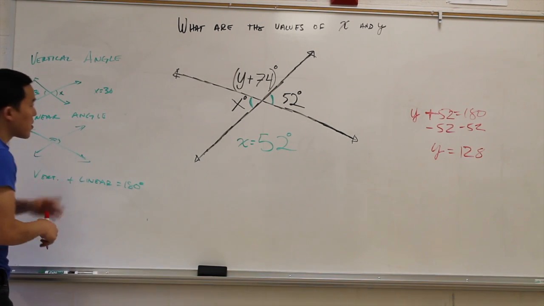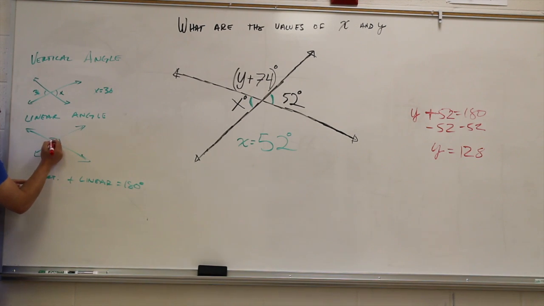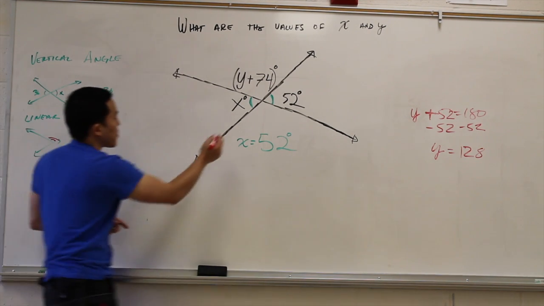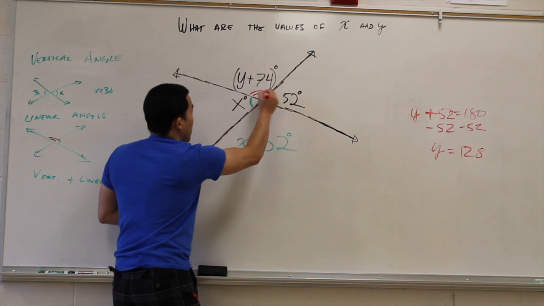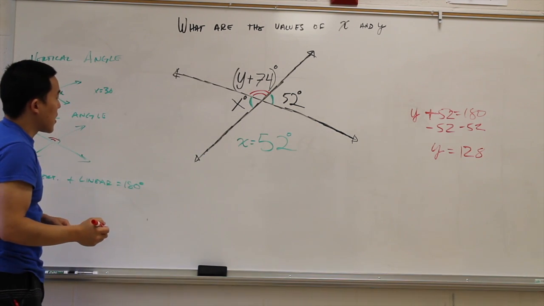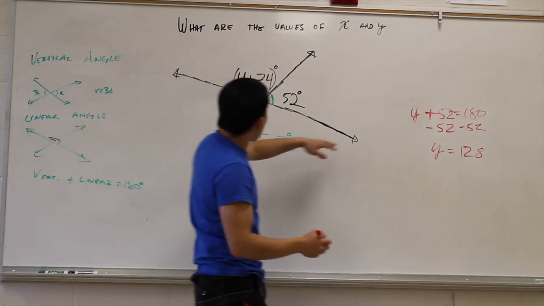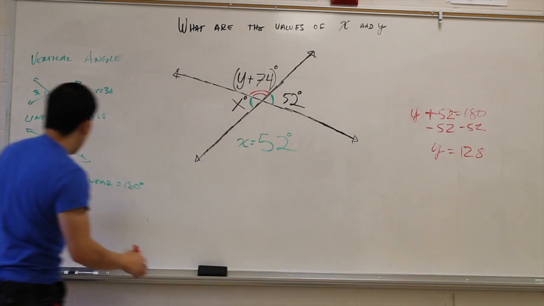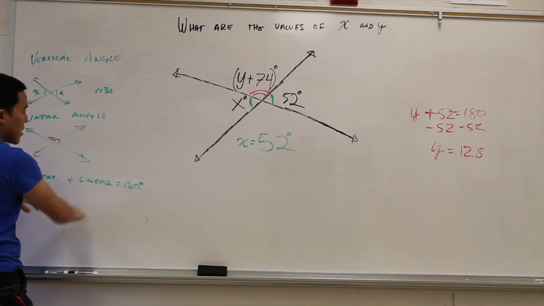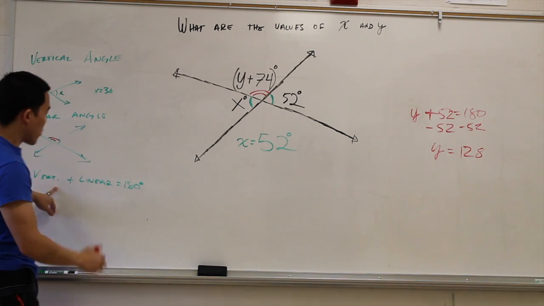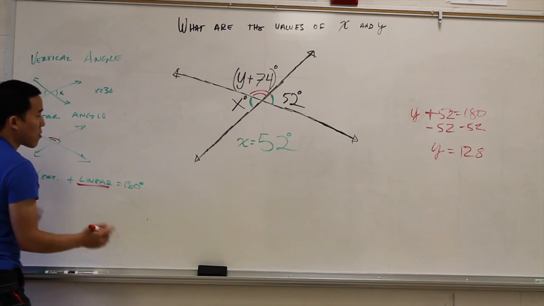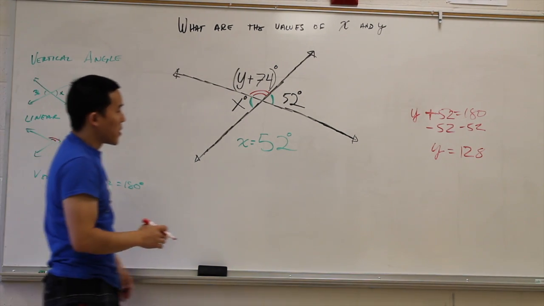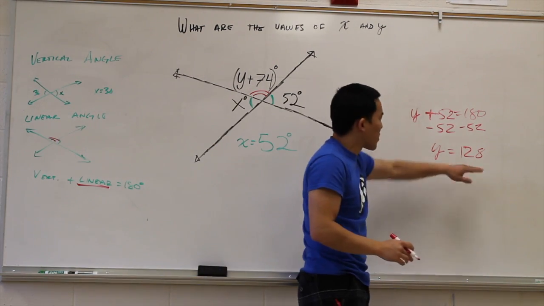Okay. So for my y, I'm going to do the same thing. I have a single and I have a double. So I put y plus 52 is equal to 180, because that's what we have over here. I love how you started that. That looks good. Because I have my vertical, which was green, and my linear, which was red, and I combine them to equal 180, and I solve for y, and that equals 128.